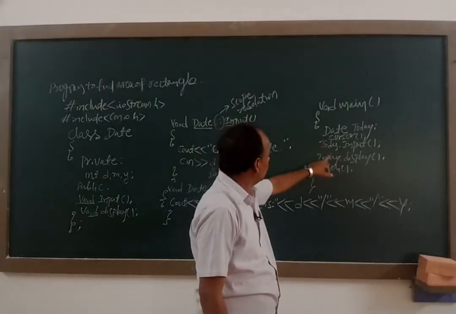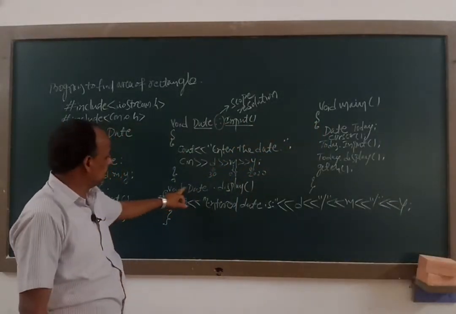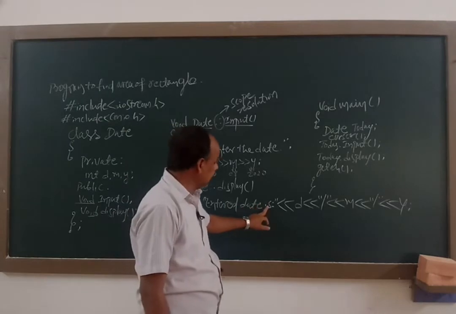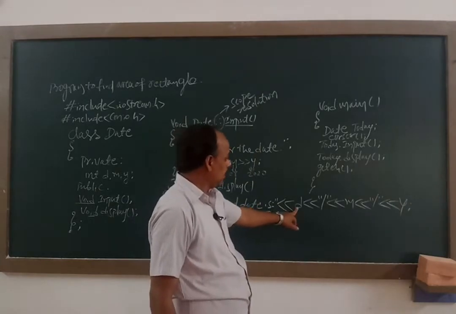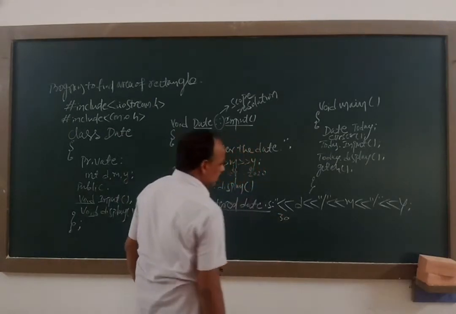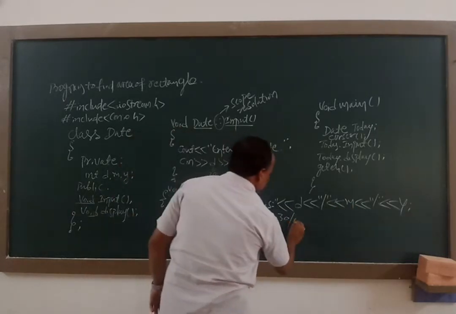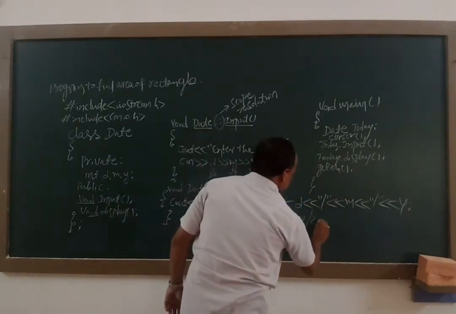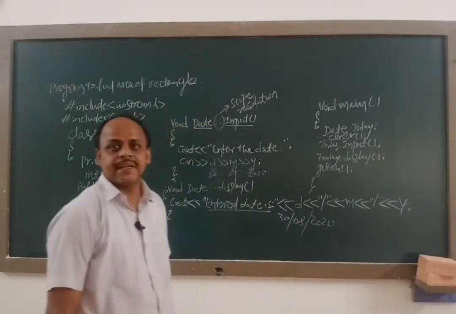What happens in main function? Today dot display function. So it goes to display function. Where is display function? Here, display function. In the display function, one cout statement is there: Entered date is. So this is printing entered date is. See here, what is there? Variable d is there. What does this d contain? 30, right? Slash is there, it is printing slash. M is there, M contains 8. One more slash is there, it is printing slash. Y is there, y contains 2020. So like this, day, month and year are printing.